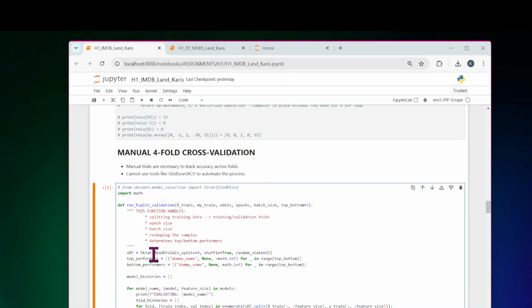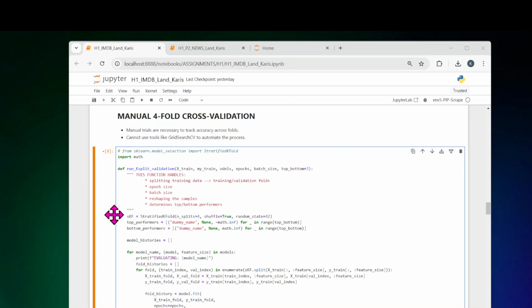The stratified part of the k-fold means that it takes the original ratio of the data.